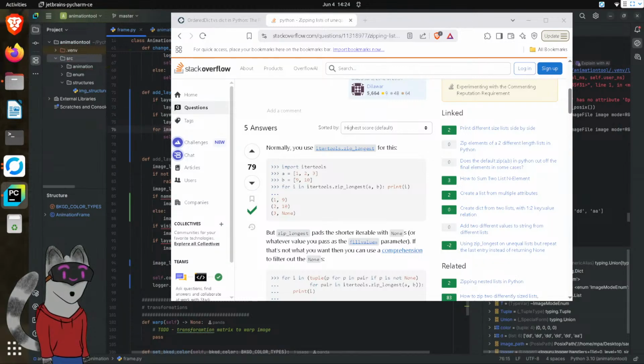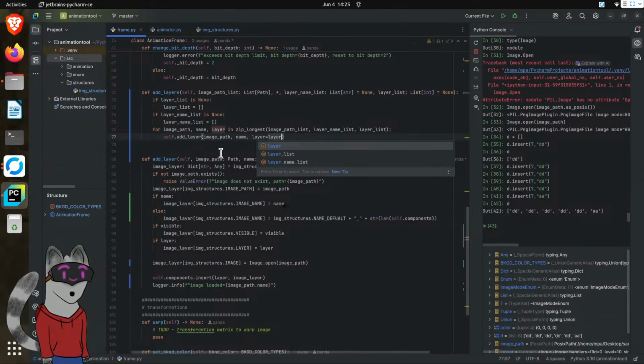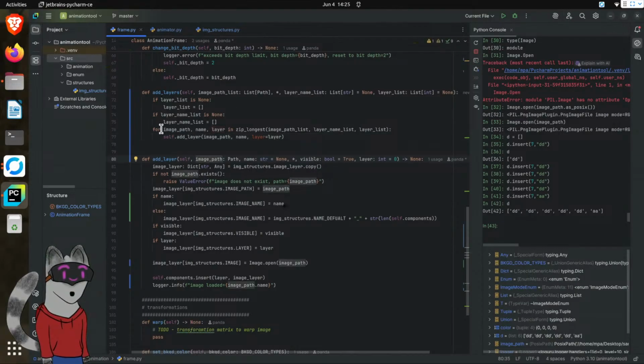And then from here we have image path, name, and layer. And then here, name, and then layer equals layer. There we go, perfect. Let me get rid of that, it's blocking the way. Okay, there we go.